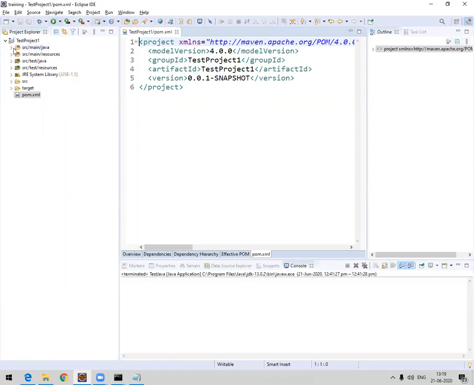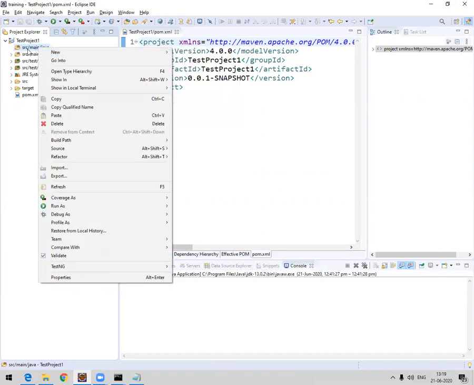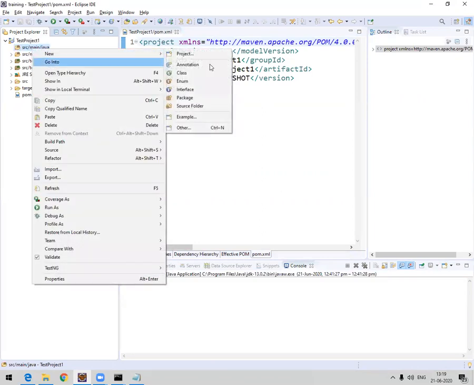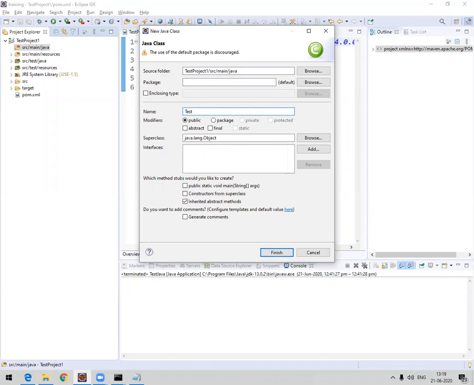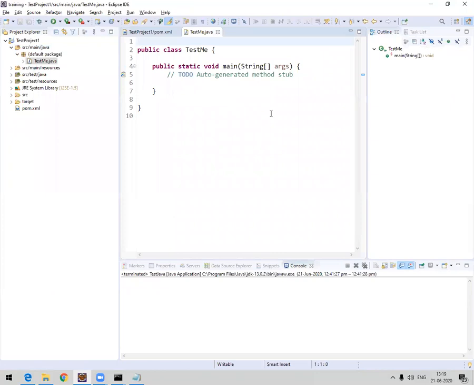If you really want to check that Java is properly installed, maybe you can right click on the main, choose Java class, and give the name TestMeClass, and let's create the main method in it. Let's do a quick sysout. You have to type sysout and press Control Space bar. All these are shortcuts; I'm going to cover them as and when we learn this particular tool. I'm just going to say TestMeClass.